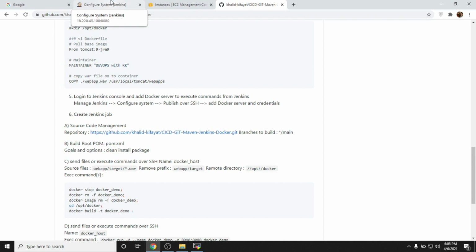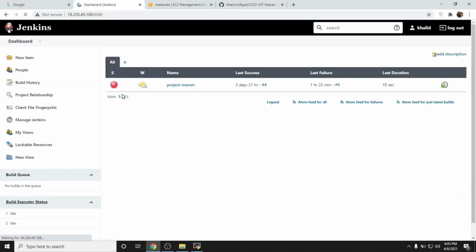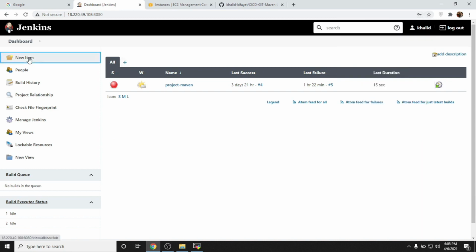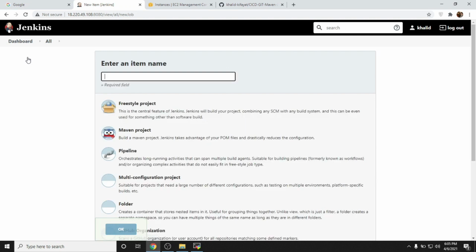So for that, I am first saving this. Okay, so now I'll create a new Jenkins job by clicking on new item. The project name, I'll write here the Docker project.